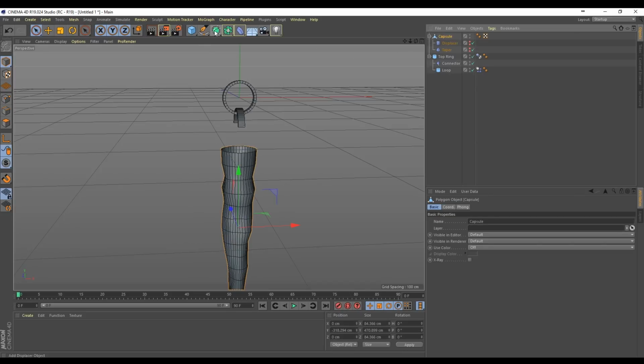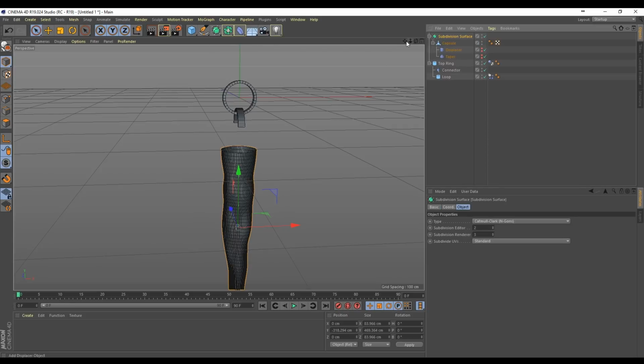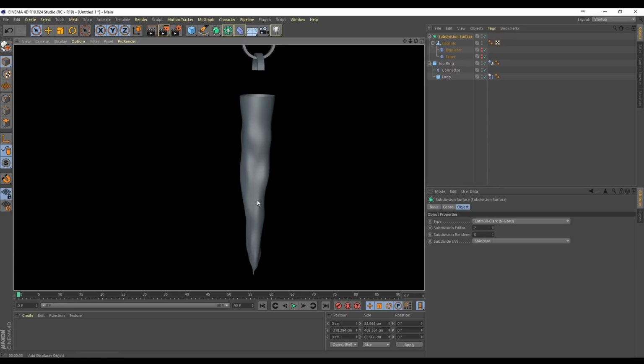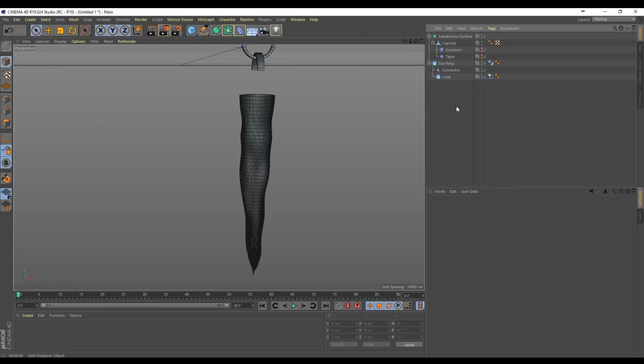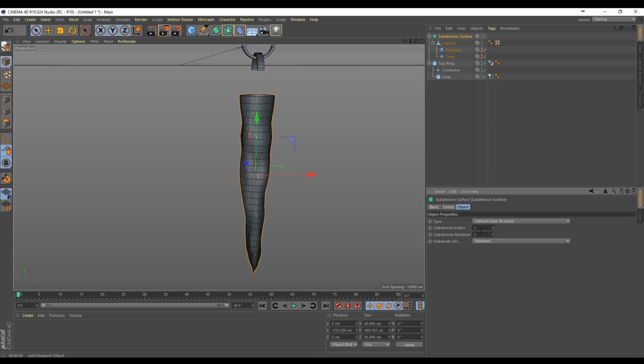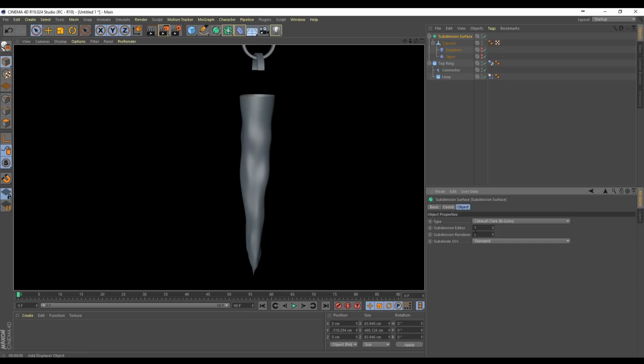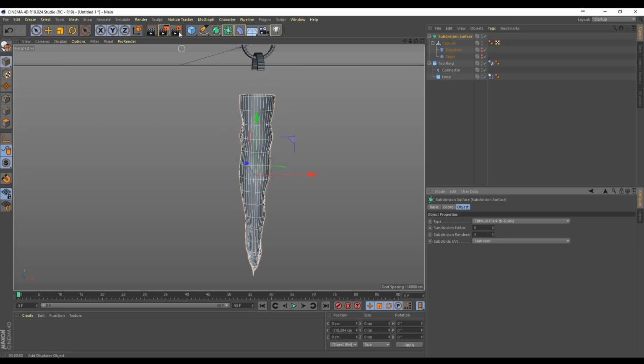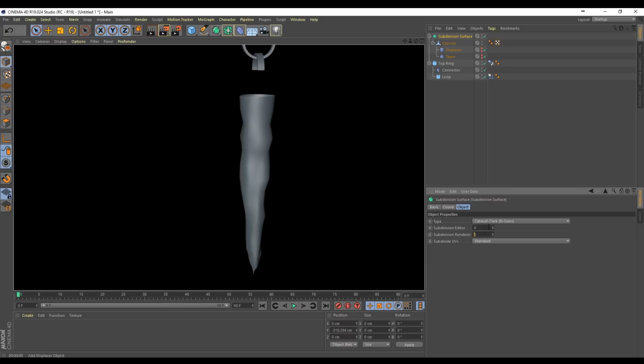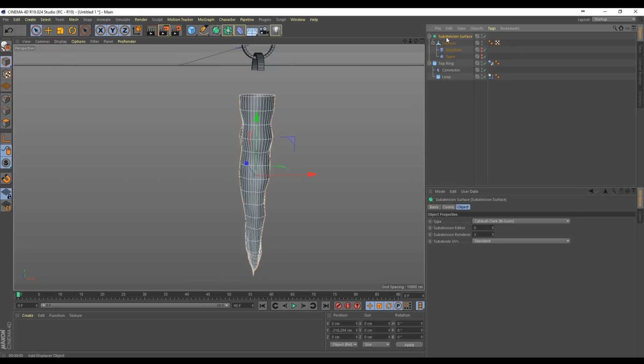The capsule we can also put into a subdivision surface, which will make it look a little bit more wobbly, which is fine. Wobbly is what we need. If we put this one down to 0, it doesn't affect our view too much, but it will use three lots of subdivision when it renders. So just to explain this really quickly, that's what it will look like when it renders in the final. That's the number it is in the editor. Simple as that.